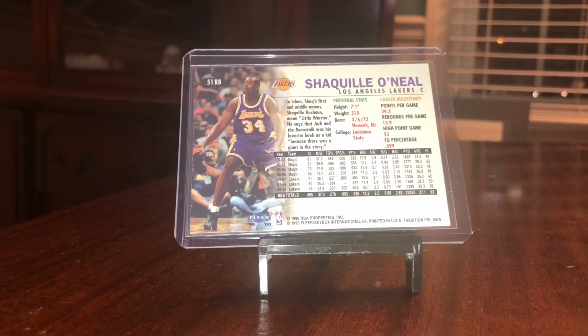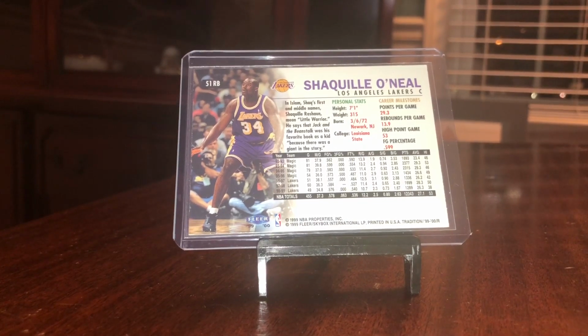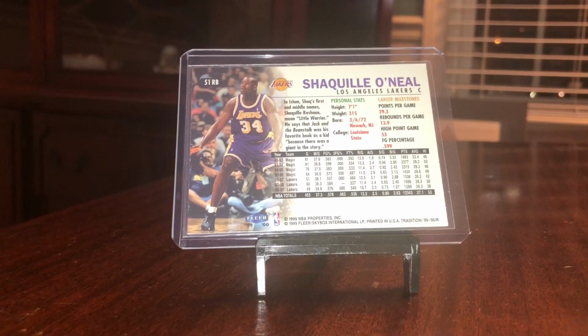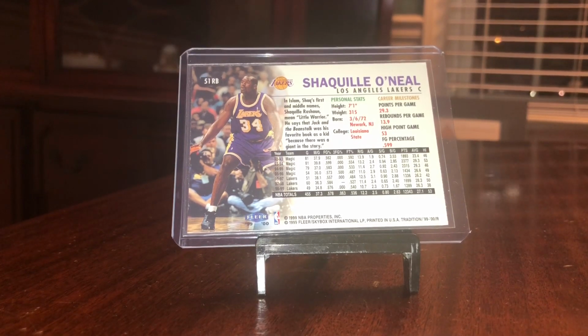So, one of those cards that I have not been able to get in my collection. When it comes up, it sells for maybe $10 at the most. So it's a $5 to $10 card. But just a card that I have not been able to get my hands on for my collection. So that's number 10 on my list, the Fleer Tradition Round Ball Collection of Penny Hardaway.